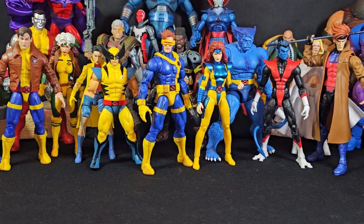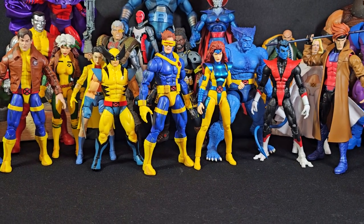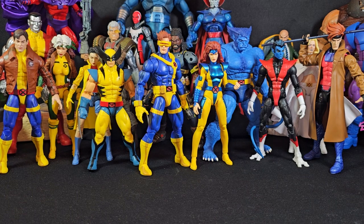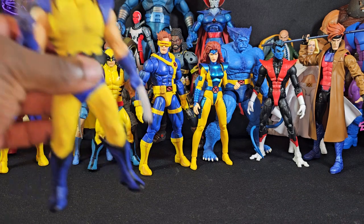And also, would you be exchanging your Wolverine for this upgraded version of Wolverine? Because I'm not going to lie to you, if you do have a Medicom Wolverine, it might be a waste. And if you do have the VH version of the Wolverine, it might be a waste. It might be better just to keep the ones that you have. But I just wanted it because I thought it just looks really nice. And I really do love Wolverine. But either one you can't go wrong with.